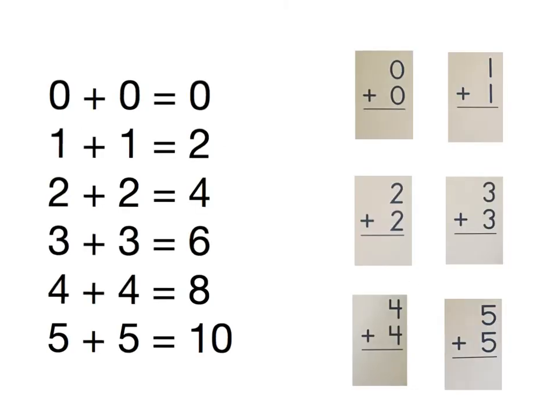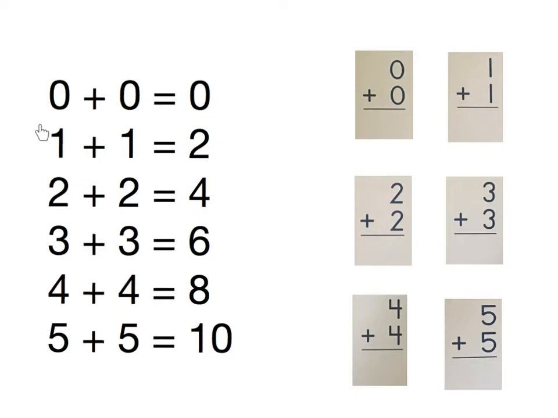All right, guys, look at this. This is the way we've been looking at our math facts, or doubles math facts. This is called the horizontal way to write it. And we just learned on the last slide that you can also write the doubles facts a vertical way, which is what these are over here. So what we're going to do is match the math facts, the horizontal way to write it, with the vertical way to write it.